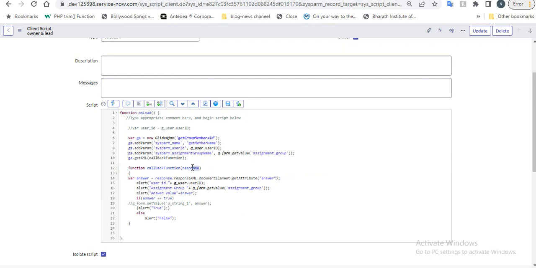The response will be there in the callback function, and you take one parameter called answer.